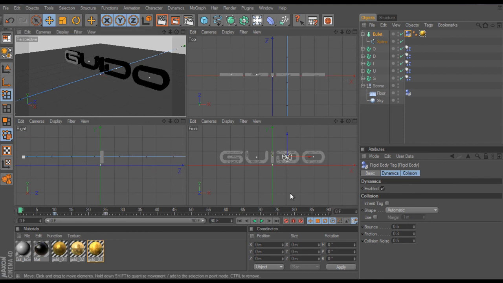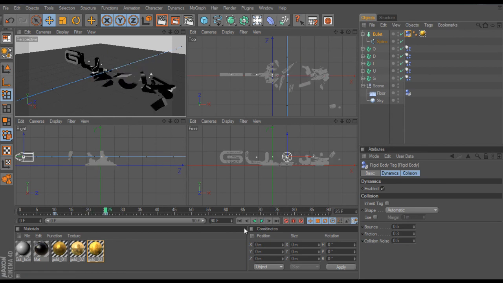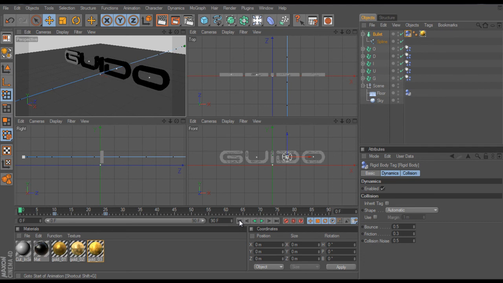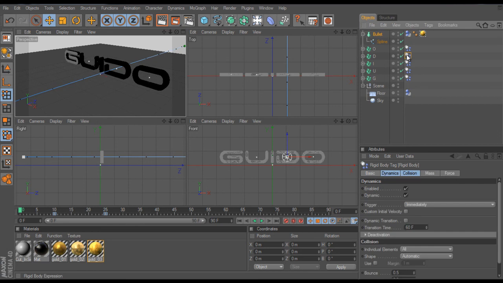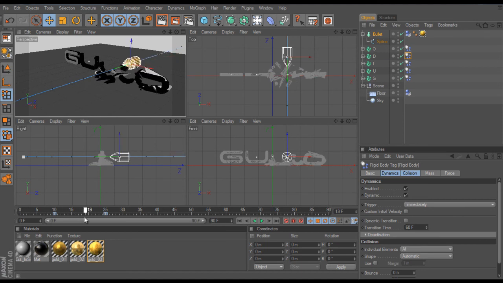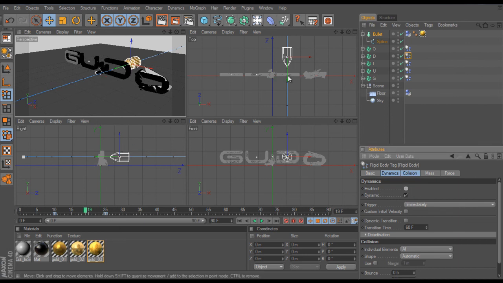Okay, now there's only one thing left. We said to the D, hey, you need to immediately break down into pieces. We need to shut that off. So go back to that D here, and what we're gonna search for here is the point where the bullet is almost touching the text. So if you can see, this is the last point where the bullet is without touching the text if it wasn't falling apart. As you can see, I just disabled it for a second.